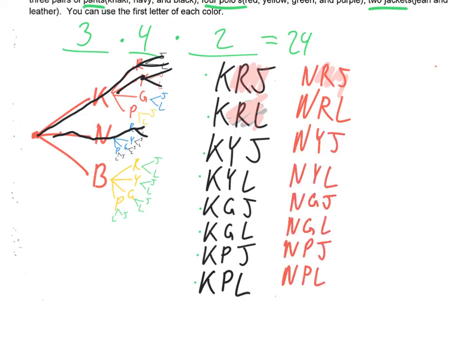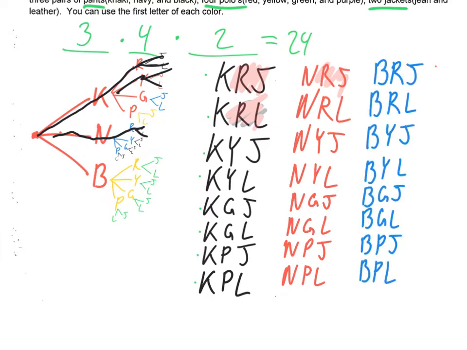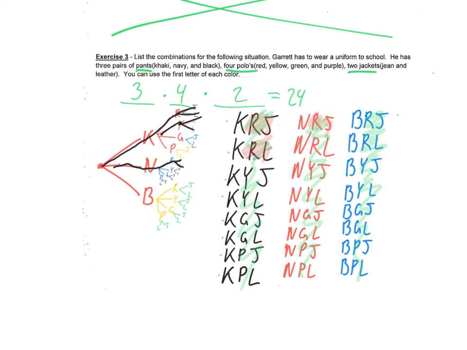So that's what it's going to look like with navy, and now I'm going to show you with black too. So again, these look almost the exact same. Like this whole section, that whole section, and that whole section are identical for each pair of pants. And we have our total of 24 options listed out there.